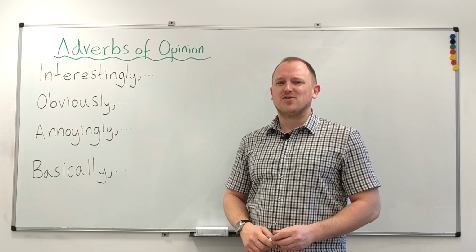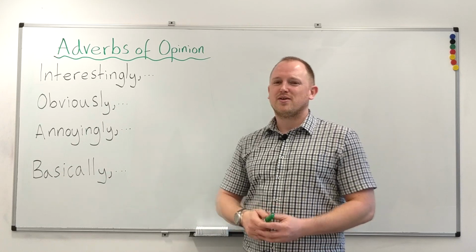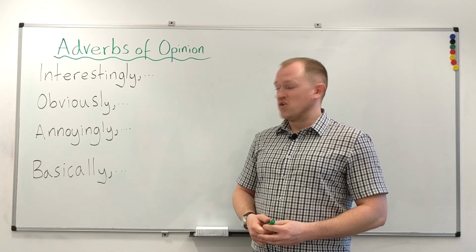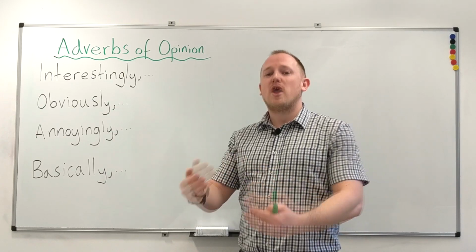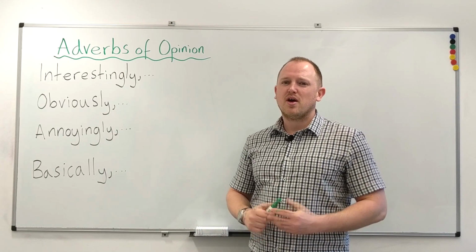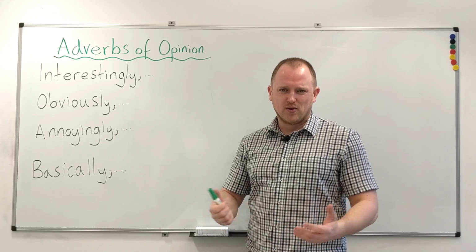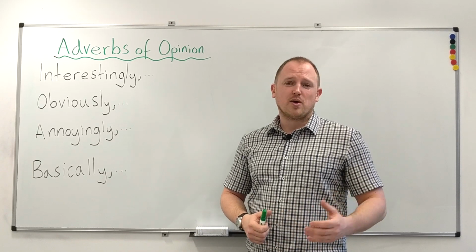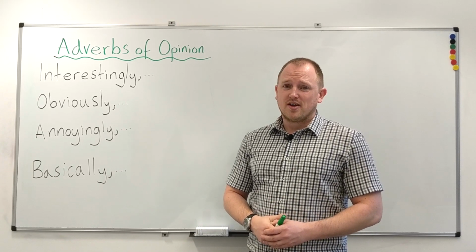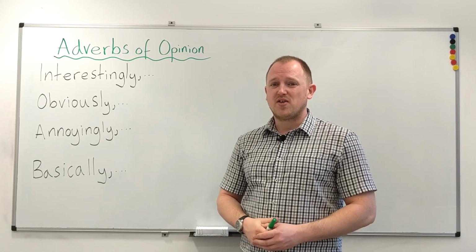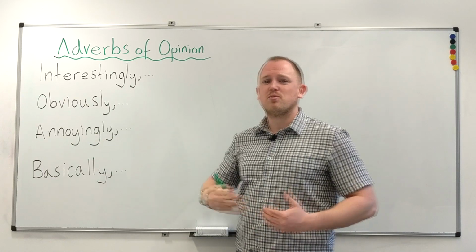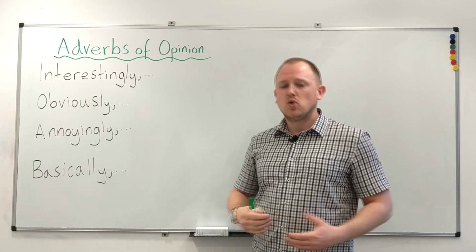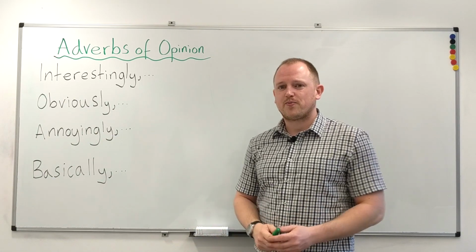Annoyingly is another adverb of opinion. I think that you might know that this expresses the fact that I am unhappy about something. I am annoyed about something. For example, annoyingly, I have to work this Saturday. By placing the word annoyingly before my statement, you understand how I feel.